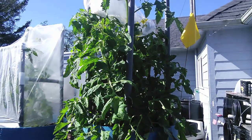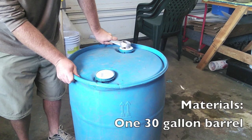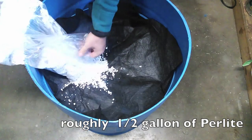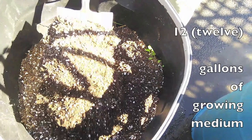Hi, today I'll teach you how to grow a nice, large, healthy tomato plant like this one in this barrel. The materials you need include one 30-gallon barrel, two 10-foot sections of half-inch PVC pipe, about a half-gallon of perlite, wicking material, about 12 gallons of growing medium.